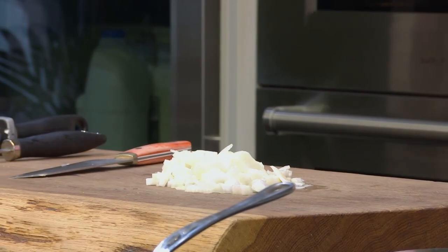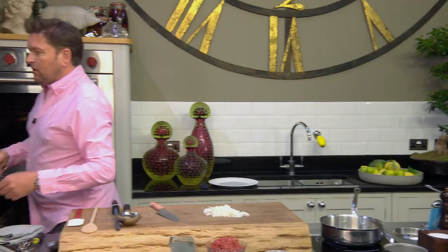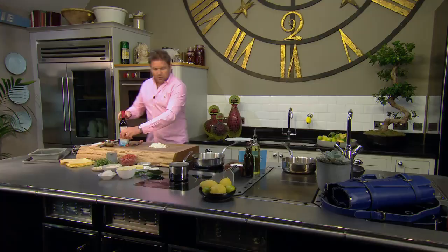Lose the little tops. And then in the pan now, we can add a little bit of butter or oil. It's entirely up to you. I'm going to get my wine ready. And we can use a little bit of olive oil. Why not?